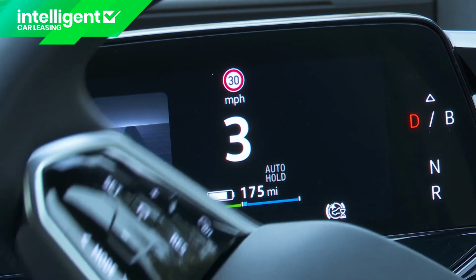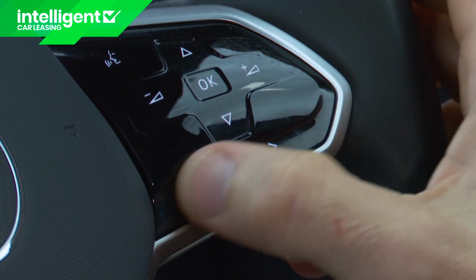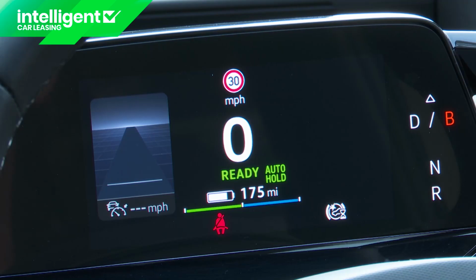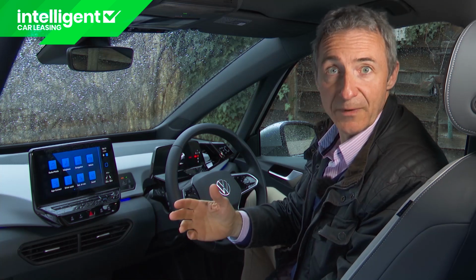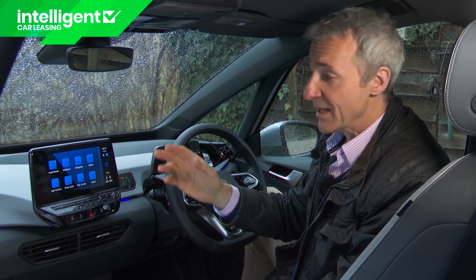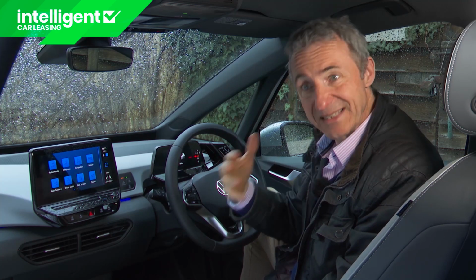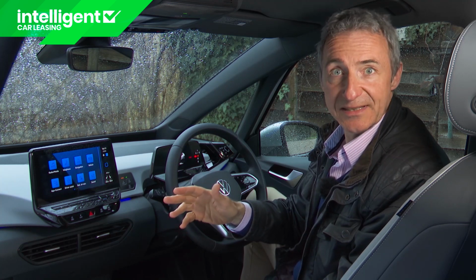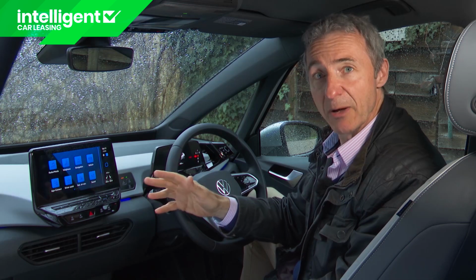It has a digital speedo in the centre above a battery charge graphic. A swipe on the steering wheel view button allows you to customise what you view either side of the speed readout, usually drive assistance features on the left and navigation instructions on the right. As is the norm these days, the accompanying centre stack capacitive touchscreen angled towards the driver has inhaled most of these secondary controls. Too many of them really. Like most reviewers, for safety's sake, we think that ventilation switchgear needs to be separated out into bespoke buttons.